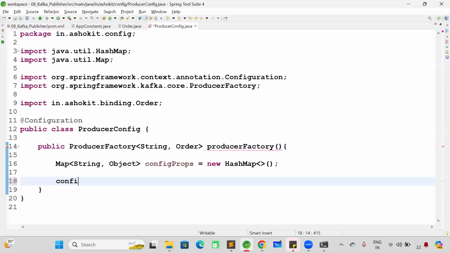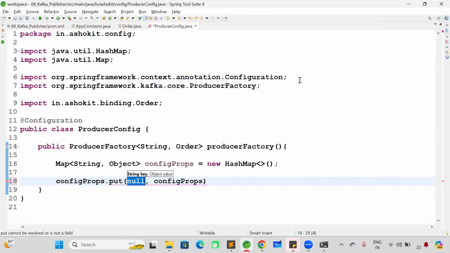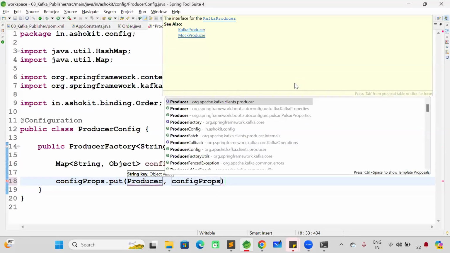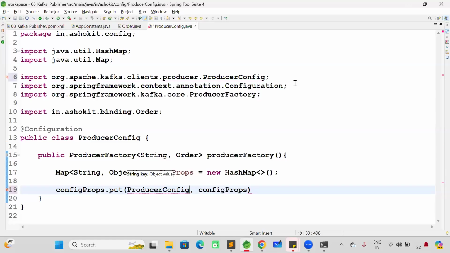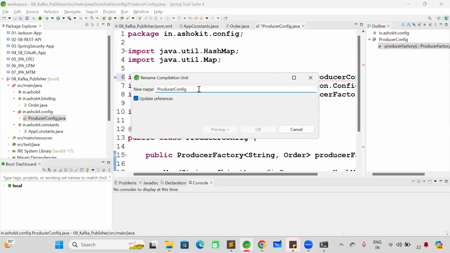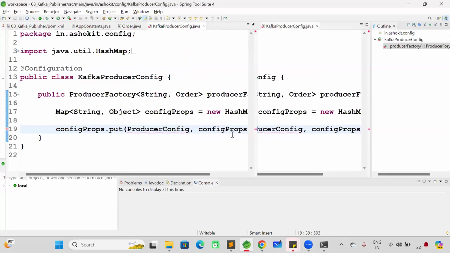Let me store that into the map: configProps.put, with the key being ProducerConfig. I think our class name should not be the predefined class name, so let me rename it. I'm changing our class name to KafkaProducerConfig.